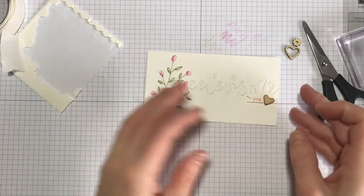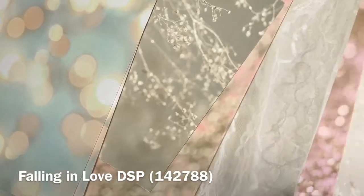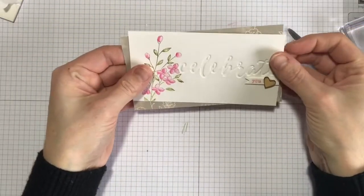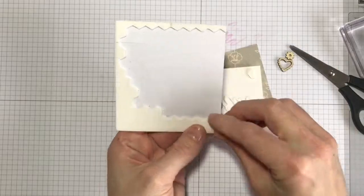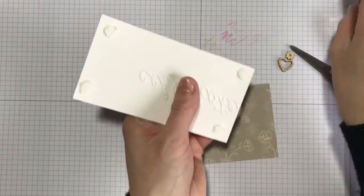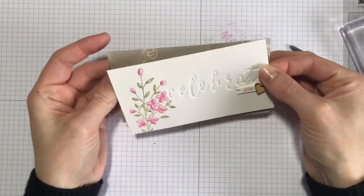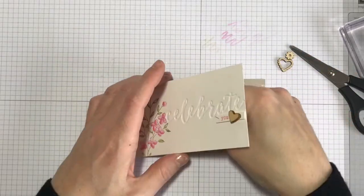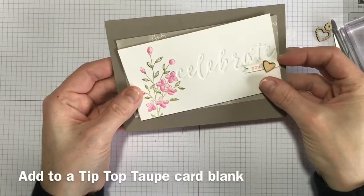Then to add a little bit of detail behind, I took our Falling in Love pattern paper, which I did a really poor job at showing you. I'm very sorry. These look like photographs. In the back parts, they look like the bokeh effect, and some beautiful, very subtle, soft backgrounds. So it's nice paper, not too girly paper. It's very Tip Top Taupe colouring, rather than Crumb Cake. So I've used the Tip Top Taupe colour as a card base. I've put dimensionals on, and I went back and put one in the middle just there, to lift it off the background, and then snail onto the card base.